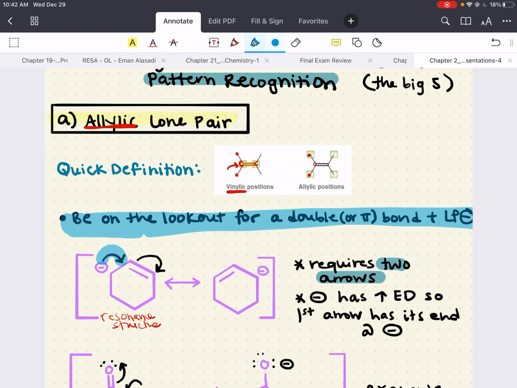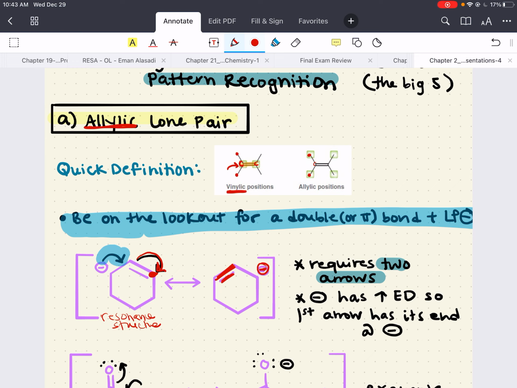Okay, right next to the double bond, we're going to move the lone pair to form a double bond right here. And then as a consequence, we're going to break the double bond and have the double bond dump its electrons at this position right here. And so as a consequence, we form a double bond right here now. And then there's the lone pair right here. Look at how we preserved the net charge of this molecule. All right, that's a good way of double checking your work.